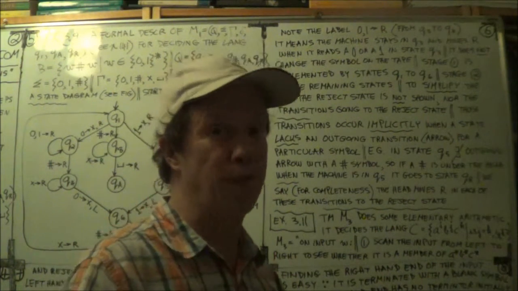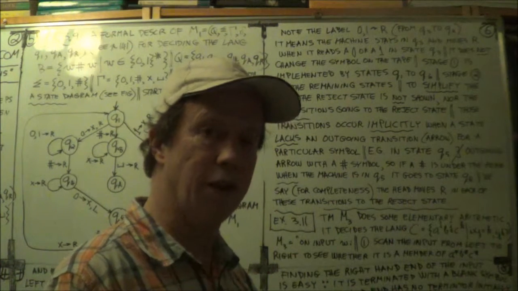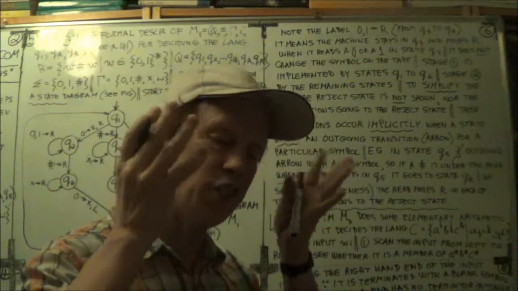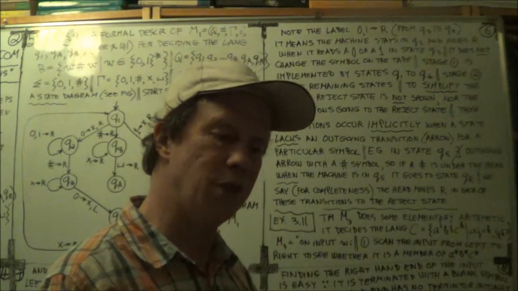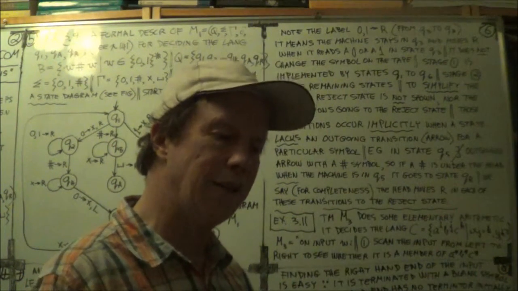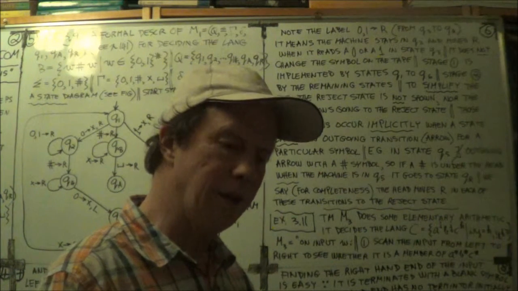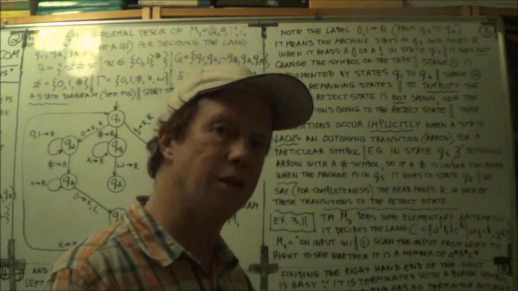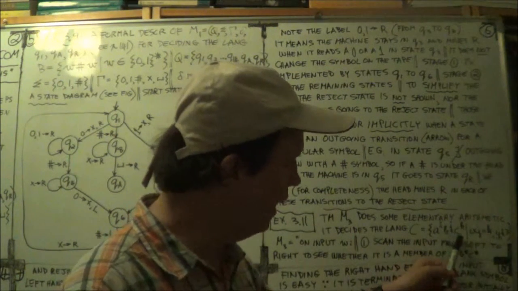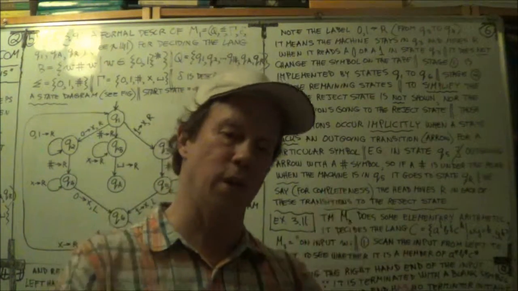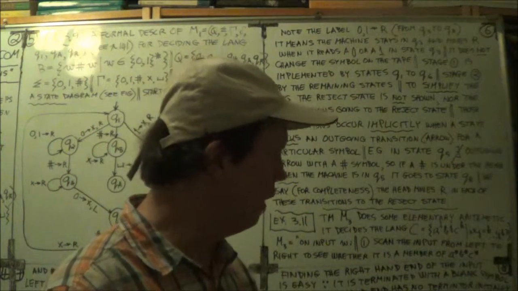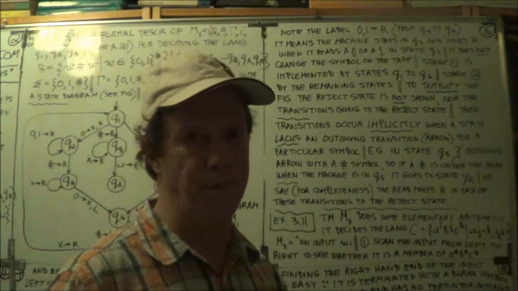In fact, just for fun, I suggest that before you look at the next session, you have a go at it yourself. Try to find the essential idea. How would you get a Turing machine to do that? Not the details, just the broad idea. How would you go about checking that i times j equals k, given that you've got i a's followed by j b's followed by k c's in your string, a block of a's, a block of b's, and a block of c's? How would you get a Turing machine to check that i times j equals k? Interesting question.